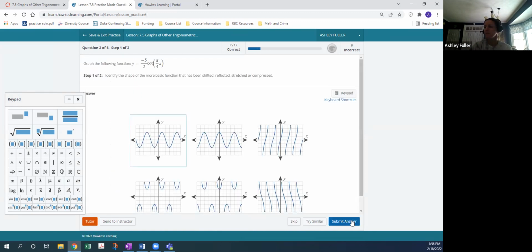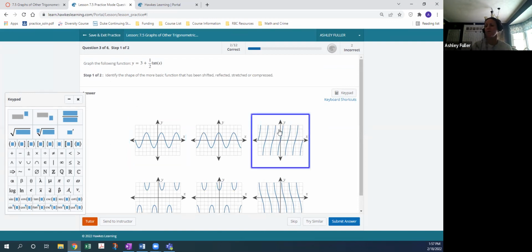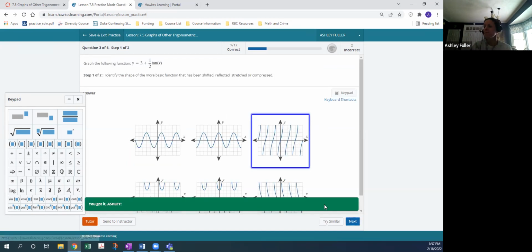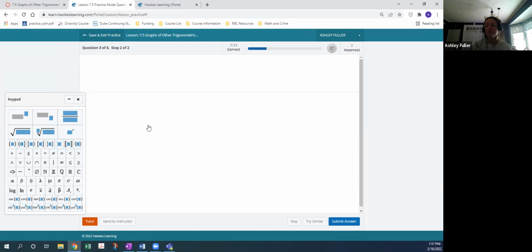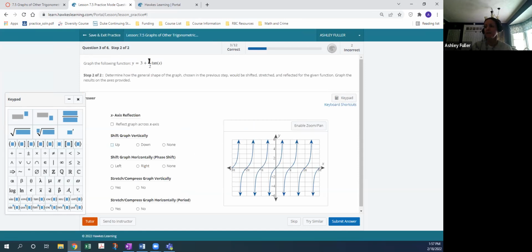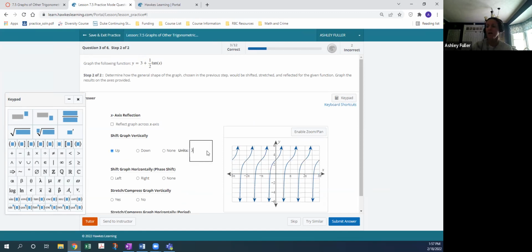Let's look at a similar one that deals with tangent. Again, here we've got sine and cosine. We know it's going to be between these two, so we know tangent goes through that point 0, 0. Again, the parts to look for: there's no negative here, so there's no x-axis reflection. This +3 is what gives us a vertical shift up. So that's going to move the graph up.